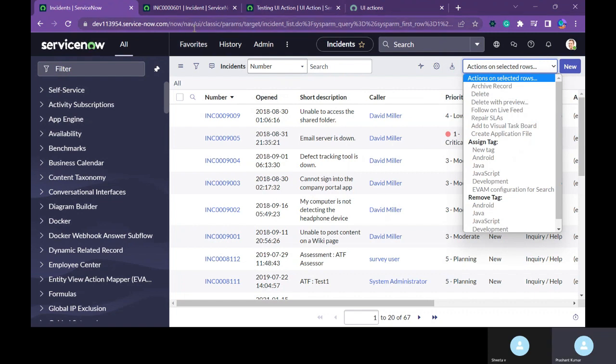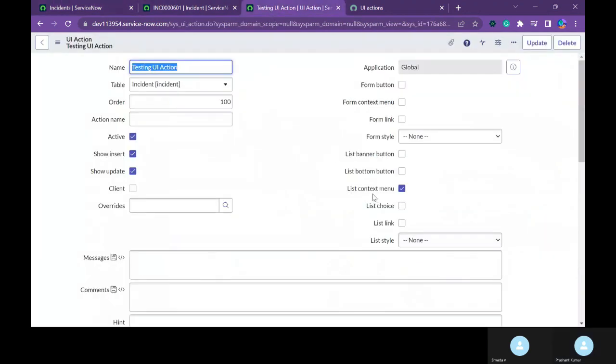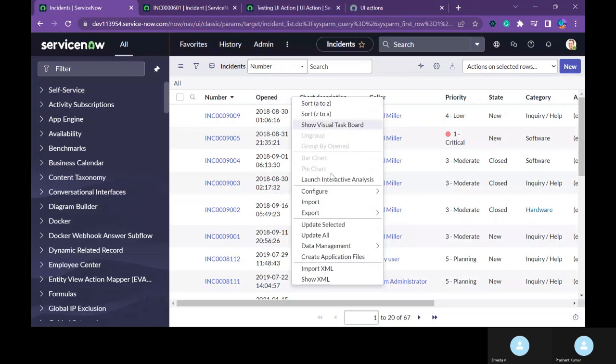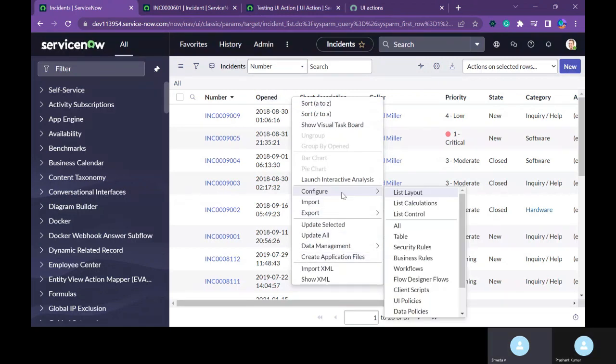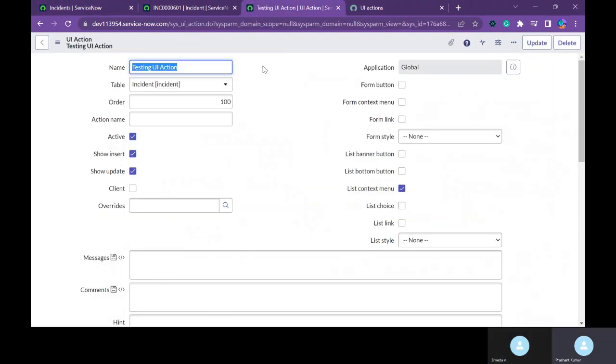Okay, no problem. I think my instance is also upgraded, so I will get back to why it is not working. Testing, testing. It is checked only, active also.